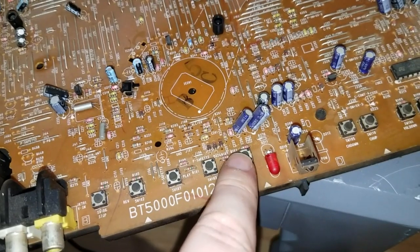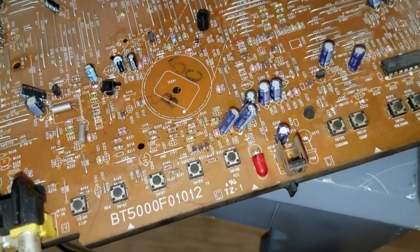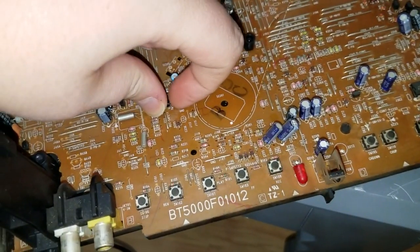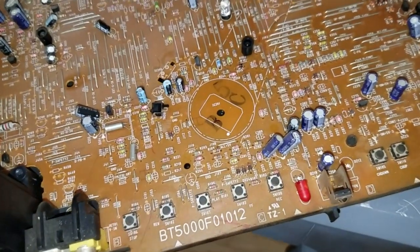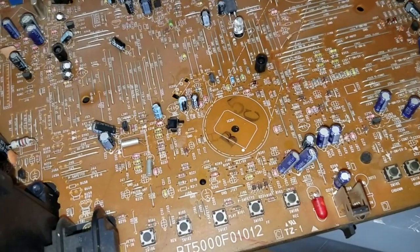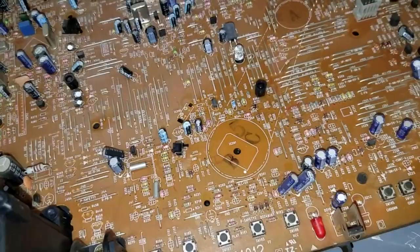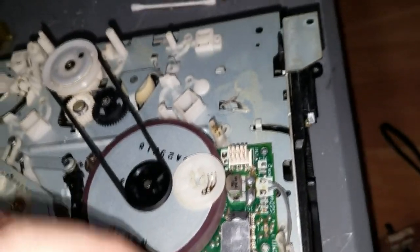What I'll also do while I'm in here is spray these buttons with the contact cleaner. These switches connect to the buttons on the front of the TV set, so I'll just give them a spray too. But I'll work that tape insertion switch a little more, and I'll clean the idler belt on the deck, and I'll make a decision on whether or not I dare try to take apart that mode switch or just spray it as it is. Well, after laying down some new grease, I did get the mode switch apart. It was pretty easy.